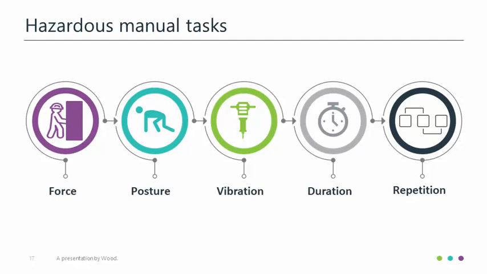I've already mentioned very briefly the hazards associated with hazardous manual tasks that can overload the body and result in injury and disease. Repetitive or sustained force, high or sudden force, repetitive movement, sustained or awkward posture, and exposure to vibration. But before going into more detail, there are 5 basic concepts that you need to understand: force, posture, repetition, vibration, and duration. Force, as defined by Safe Work Australia in their Code of Practice, is the amount of muscular effort required to perform a movement or task.